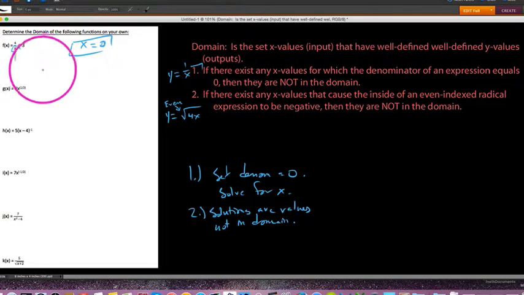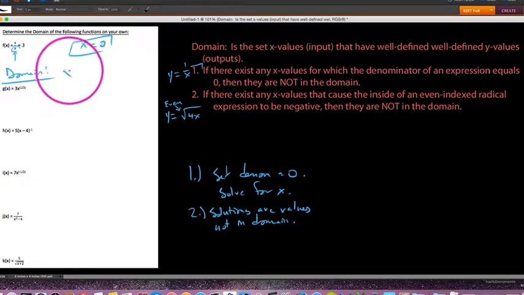So we would say, since this is not in the domain, the way we're going to write our domain is this. We say the domain. We're going to use funky notation here. We're going to say x is an element of the set of real numbers. So this is a really fancy way of saying x is really all real numbers. And then we're going to put a colon here. We're going to say such that x is not allowed to be 0.